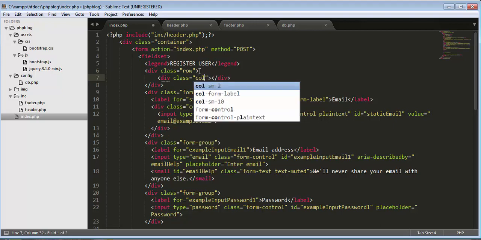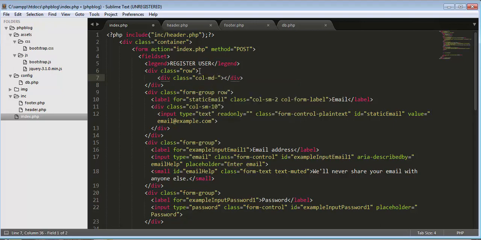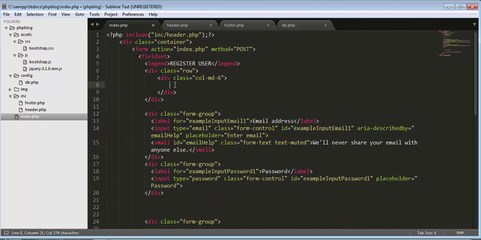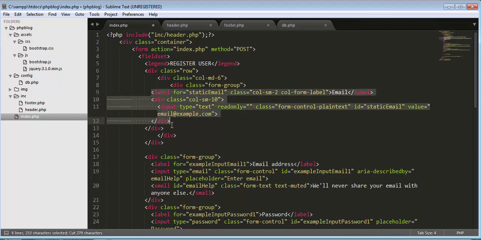Then I will take this and put it here. Form group, and here first is username.